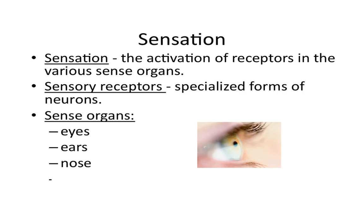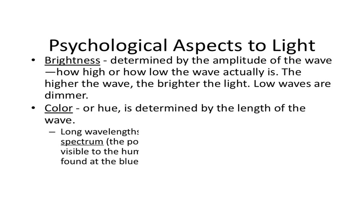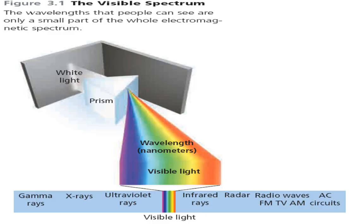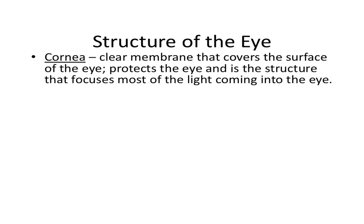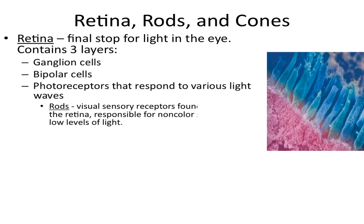Yeah. So, because tomorrow you have tons of questions on the actual components of your ear and your eye. What does this part do? What does this do? All of those. How does transduction occur in your ear? And you have to go from pinna to tympanic membrane to ossicles and all that stuff. So you have to make sure you know your diagrams. Tomorrow you are turning in your diagrams for points. So if you are behind on your diagrams, you should make sure you have them ready to go.